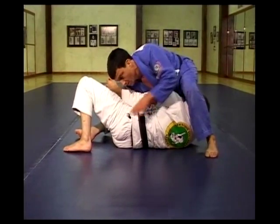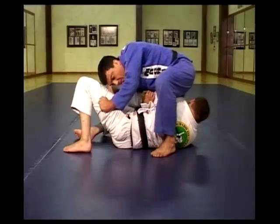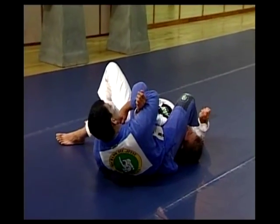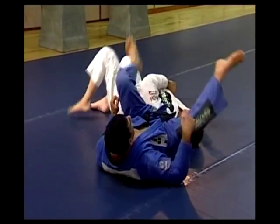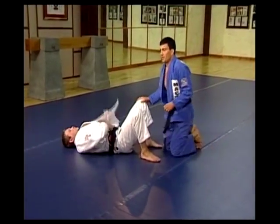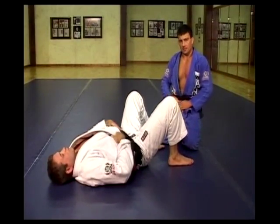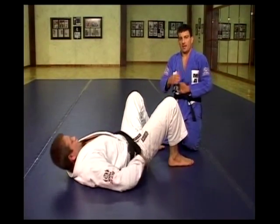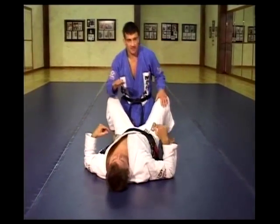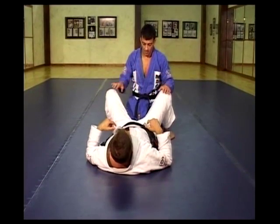One step to establish the angle, second step right before you do it — you grab the leg, step a little deeper, and eventually you step the second leg over and fall into an arm bar. So this could be, besides the knee on the stomach, a nice way for you to complement the knee slide pass. I know I'm covering more material than just the defense, but I want the partner on top to be dangerous enough to challenge your defense.